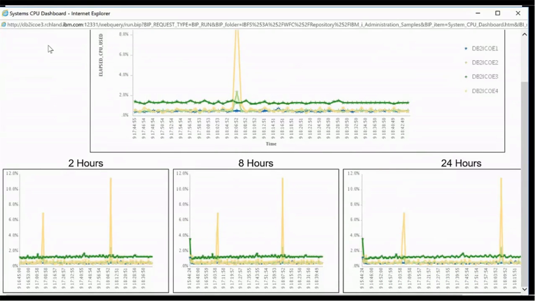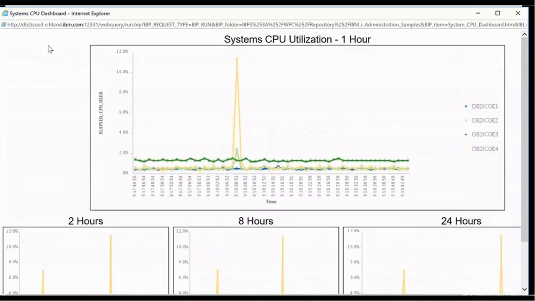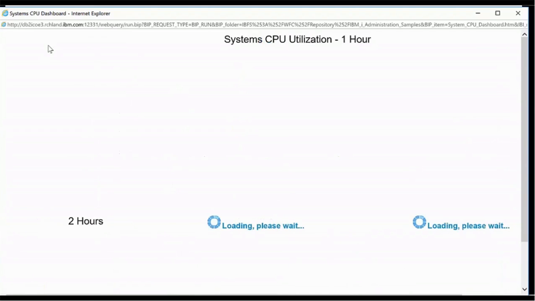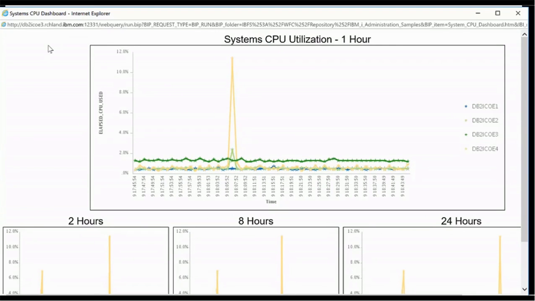I have Web Query running in one of our LPARs back in Rochester, and I'm running this self-refreshing utilization monitoring dashboard. What this does is not just gather utilization information over the system where Web Query is running, but reach out to other LPARs and servers identified to this system in the network and gather information from those systems as well.